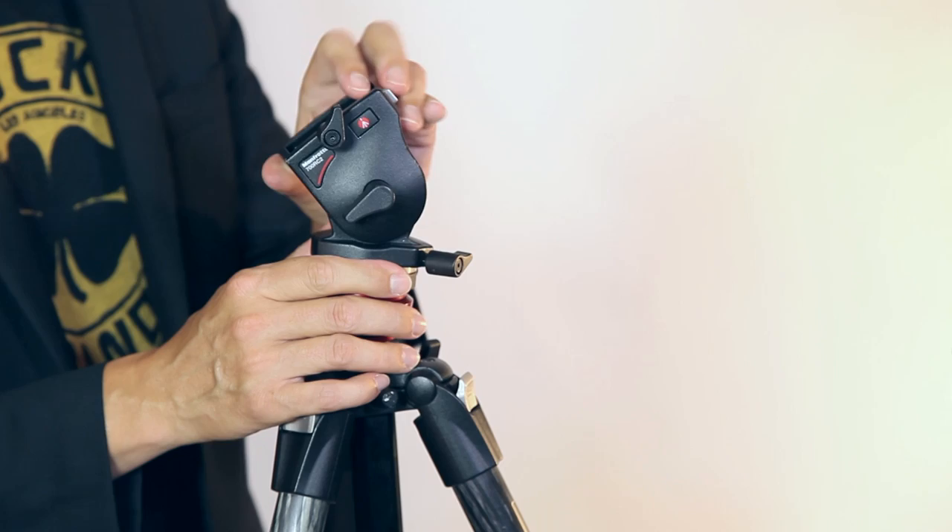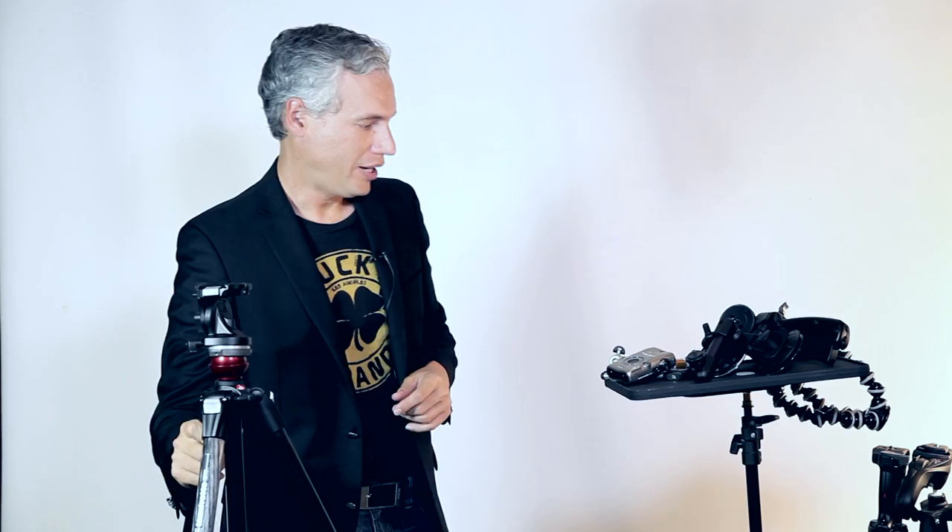The next item is not a tripod — it's a monopod. A monopod is just a one-legged tripod, but it's primarily used to help support the weight of your camera. It's really useful when you're shooting wildlife with a big telephoto lens because your arms will get tired. With the 500mm lens I use I can only hold it up for maybe 30 seconds, so if you want to stalk a bird for a couple of hours you're going to need something to take the weight off.